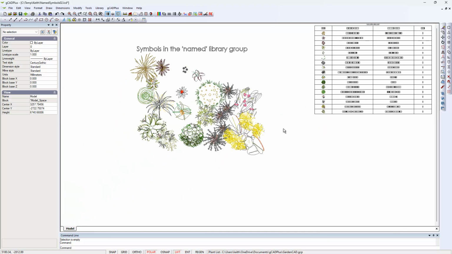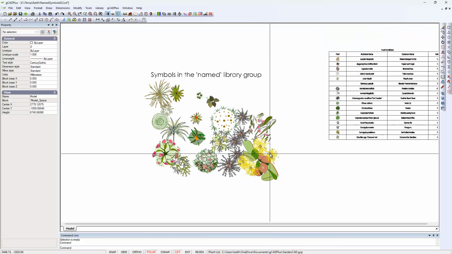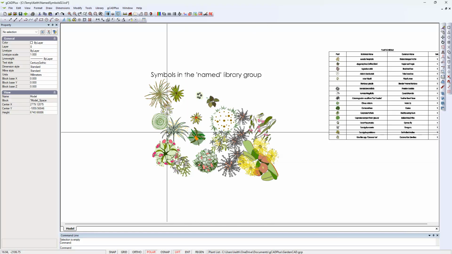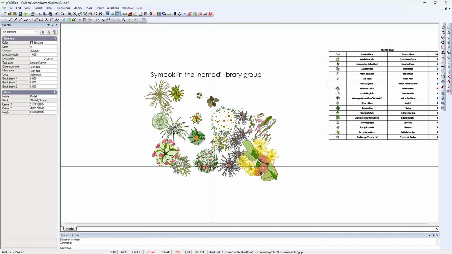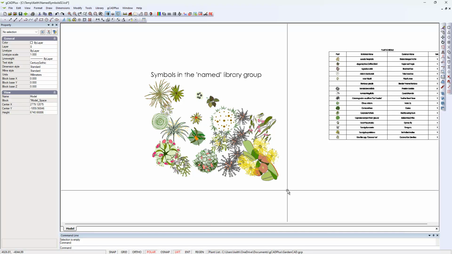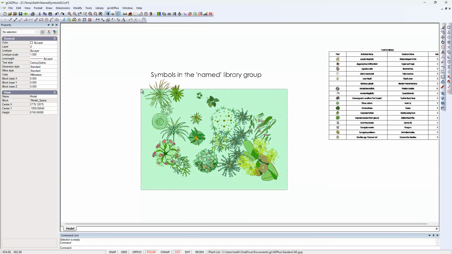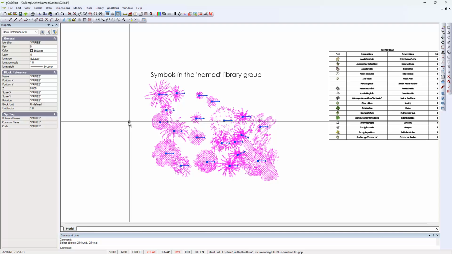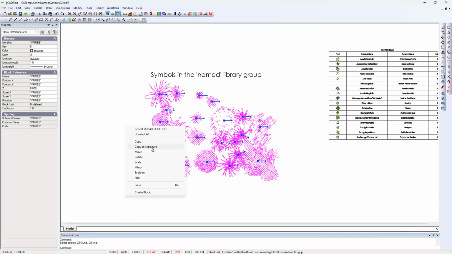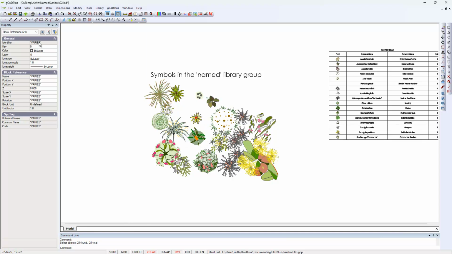Now we've often been asked, well, that's very well, but how could you short circuit this process of tagging? Well, one thing you could do is simply save this group. So I'll demonstrate that now by grabbing all the symbols that we've used here, and I'll copy them to the clipboard.